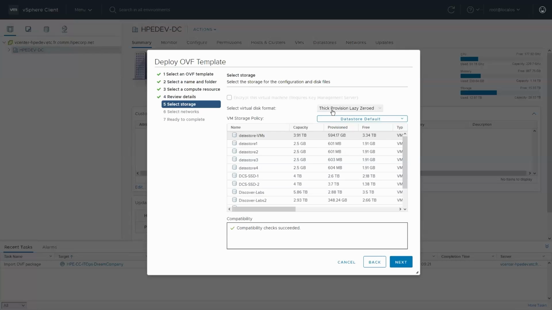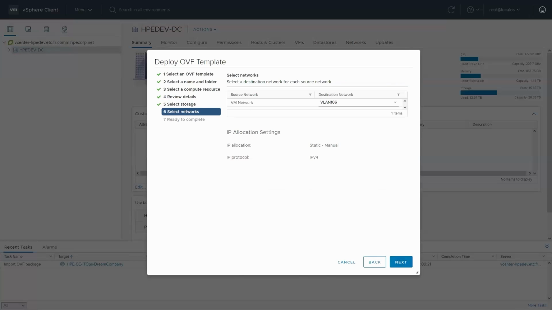Next is to select a data store to host our VM and make sure thick provisioning lazy zero disk format is selected. Finally, we want to select a destination network to connect the VM. In our case, it is the public network. And we can click Next.